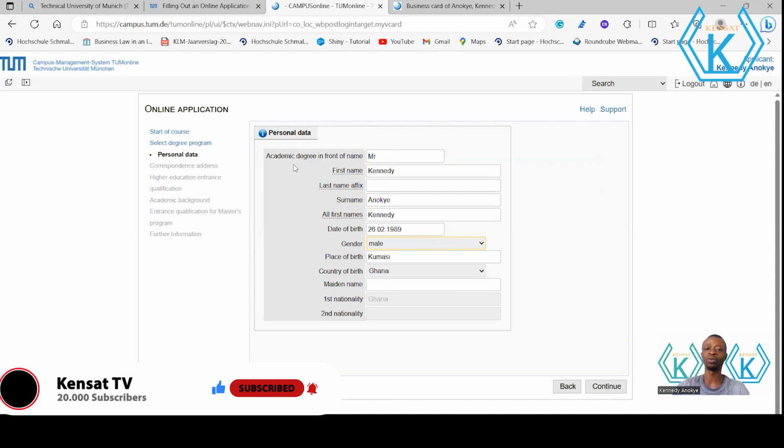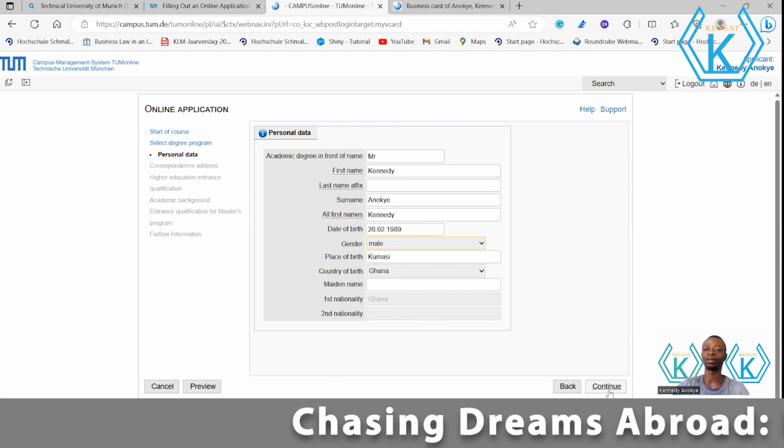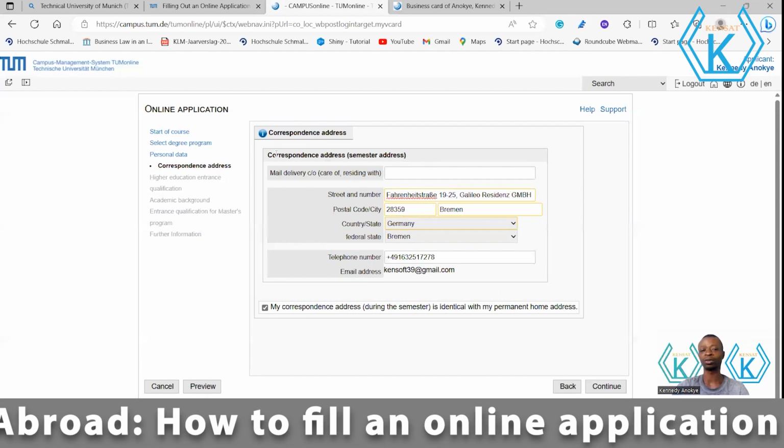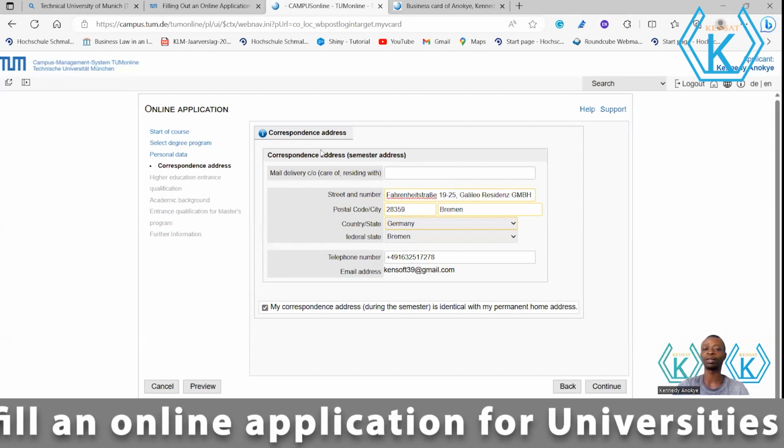This is where you have to enter your personal details, your name, everything you check, because you have already registered. So it will appear here, but you check and see if everything is all right and correct. Then you move on to the next. So the next one too, you have corresponding address.